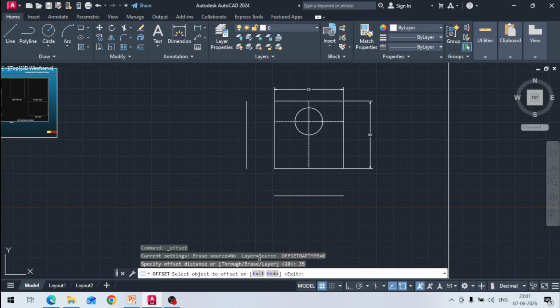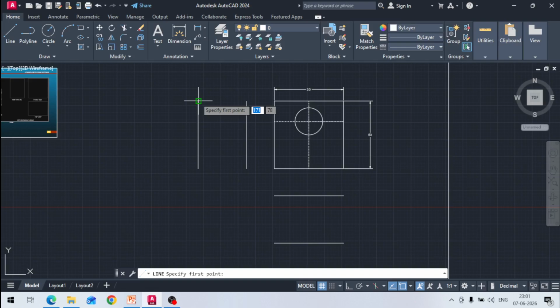By taking this distance 35, I will offset this line also and this line also like this. Then I will close this figure with this line. And again I will draw a line here, a repeat line. This I have to draw also.